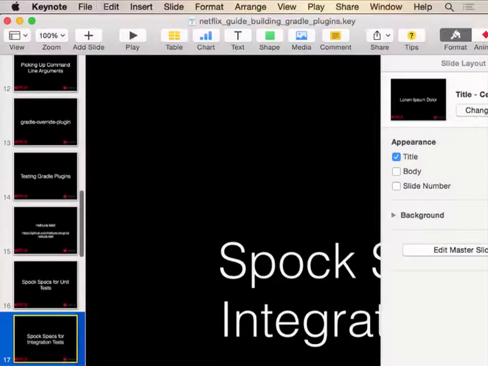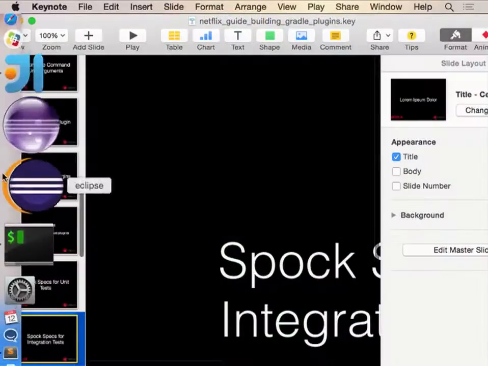All right, and then integration tests. Depending on what your plugin is doing, if you have just a bunch of tasks that are talking to various things, it's fairly easy to unit test it. You can isolate it from the rest of the Gradle build. You can inject the containers that you specifically care about, or if you're doing something that's outside of the Gradle build, say generating a file, you can set up all of the things your task needs. So pretty easy to unit test.